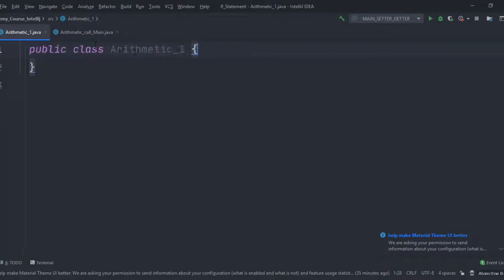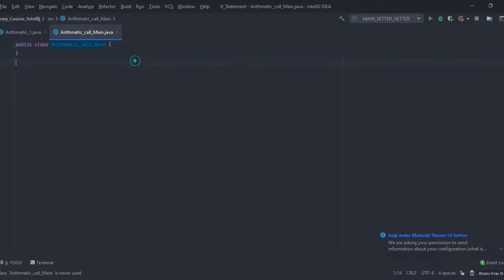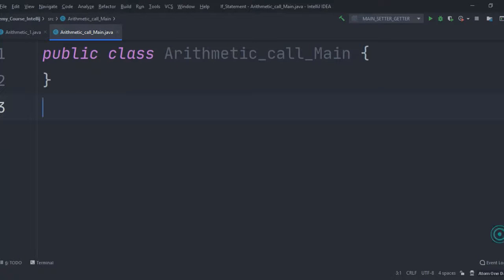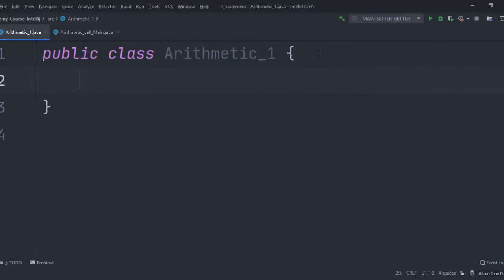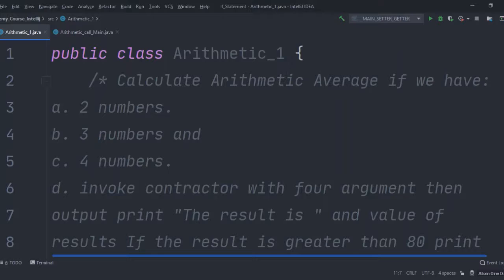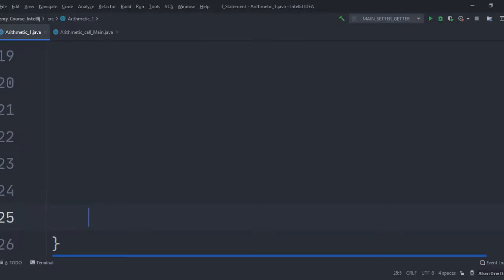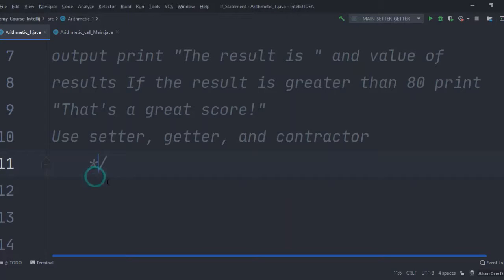Let's make the size bigger, and now we must write here the input number instance.